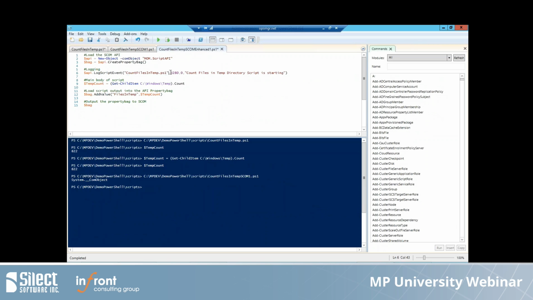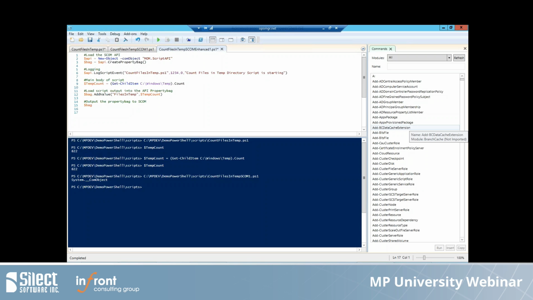This is simply the event ID, so I'm going to change this to 1234. The next one is the error level, whether it's information or critical or warning in the event. And this is the text of the event. I want to say count files in the script is starting, and that's good.